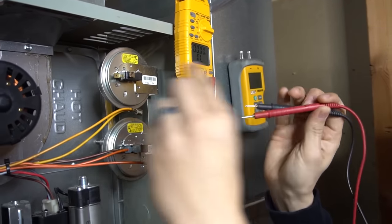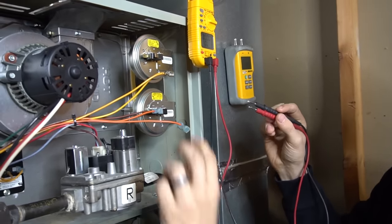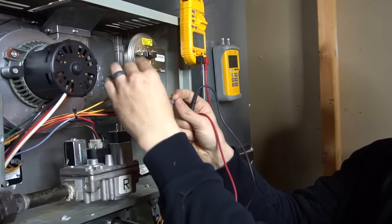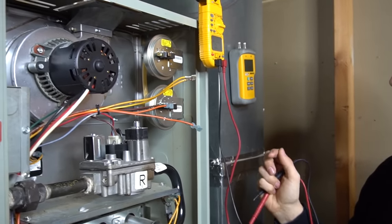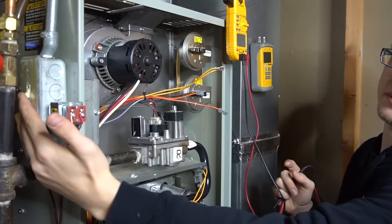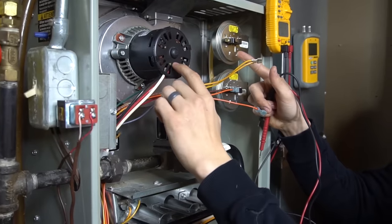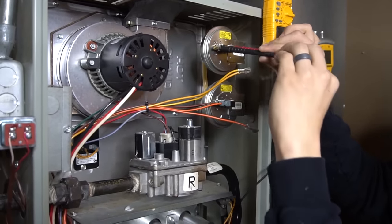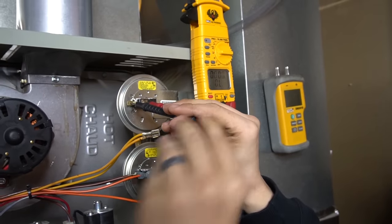Now let's power on the furnace. Make sure your wires are not touching anything metal — you can leave them hanging, but keep them clear. One wire is always powered on, the other has no power; sometimes both will have insulation, but just to be safe, make sure neither is touching anything. Right now my thermostat is calling for heat, so the furnace will turn on when I flip the power switch. The inducer motor will come on and because of the pressure difference it creates, this pressure switch will close. I'll put my leads on the two terminals. My meter is set to continuity, so once the switch closes, you'll hear the meter start beeping.